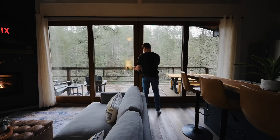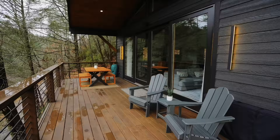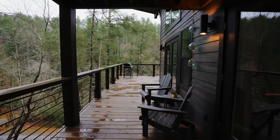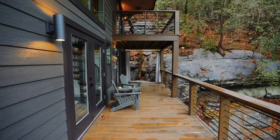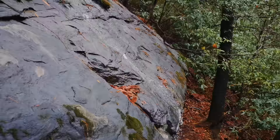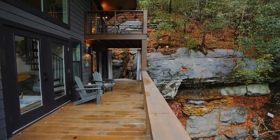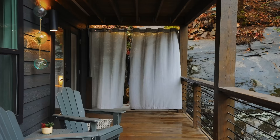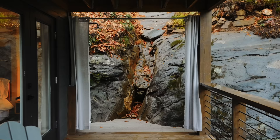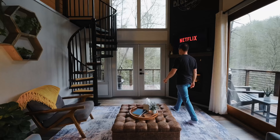Right next to the living room there are huge sliding doors that lead out to your deck space. Out here there's plenty of room overlooking the river, with a picnic table on the right, a couple chairs on the left, a grill, and they even leave cornhole boards out here. The deck wraps around to the back side with more seating options. One of the coolest parts: there is a waterfall feature right outside the deck space. And next to that is an outdoor shower tucked right in among the open-faced rocks, with the boards below cut to conform to the rocks — a lot of planning went into incorporating these rock and water features.